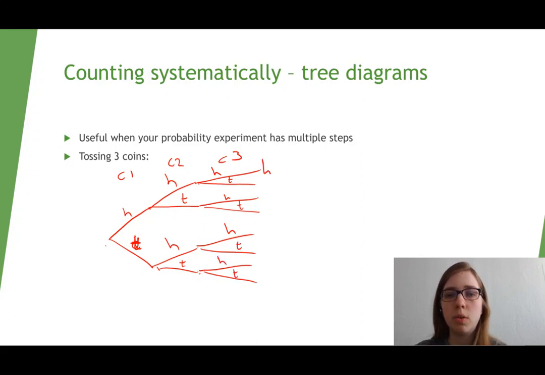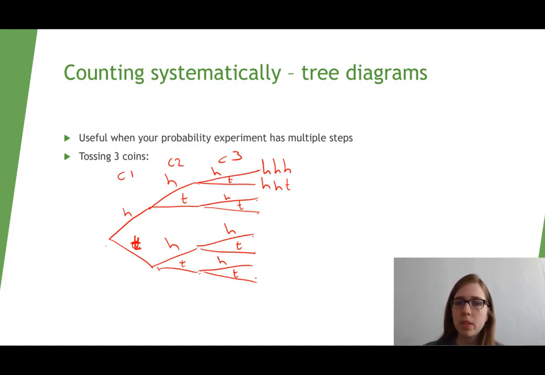And I could write them all out at the end. I'm not going to do all of them here. But this way I can count that I've got 1, 2, 3, 4, 5, 6, 7, 8 total options, and I can count how many I actually want to get any probability. So that's a tree diagram, and it can be very useful, but sometimes it gets a little messy.